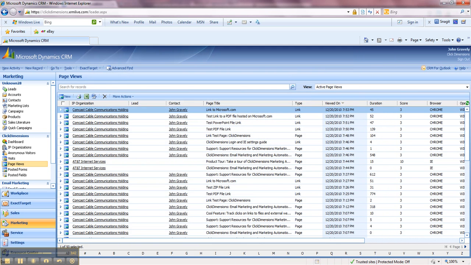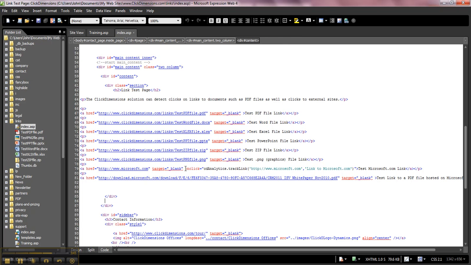So how do I do that? That's a little bit more involved. We have a custom function here inside of your link that you've created that you simply need to place in here. We have a blog post that shows you how to do that, so you don't need to remember it from this video, but on this training page you'll see a link to that blog post. But you simply set this on click function, specifying the site you want to go to, the text you want to capture, and put that in your link, and then that will capture the click to that link. So that's how you track clicks on files, clicks to external files, and clicks on links to other sites.